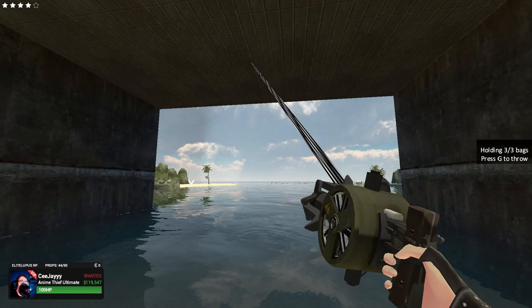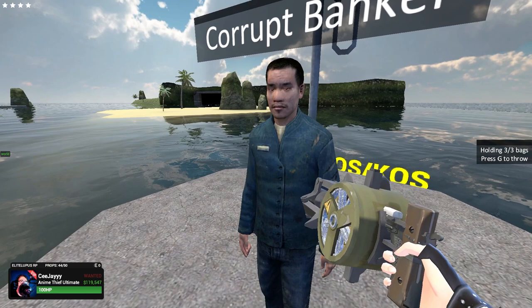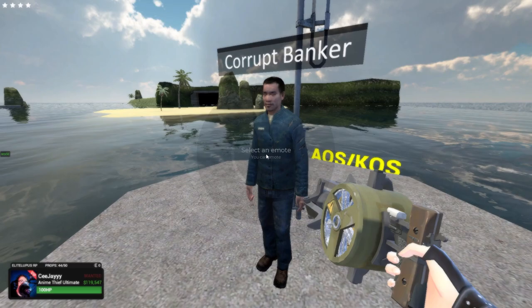My bank is just over here. I should have got all the bags out to be fair, because I could have ran back and got some more money from it. Then you just throw the bags in there. Takes a while between each bag throw. But I'm going to spam it anyway, because I think it goes faster, but it really doesn't.